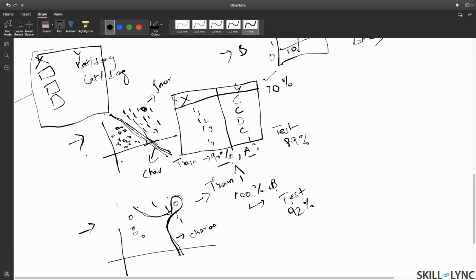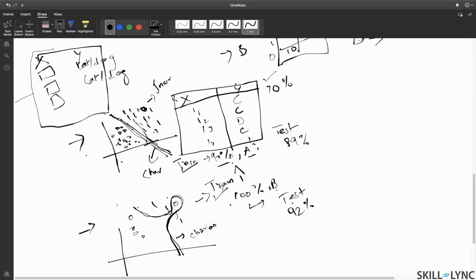And in the second case you have complicated your algorithm so much, inclined towards your training data set. You have done so many calibrations, changed so much in your algorithm, that it is giving you an accuracy of 100% for the training data set, but for the test data set it is giving 92% only. So now in the data science area, case A is preferred over case B. I'll tell you why. Anyways, this was supposed to be discussed in week 6 or 7, but I'll tell you the reason why.